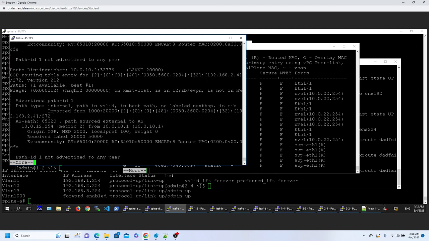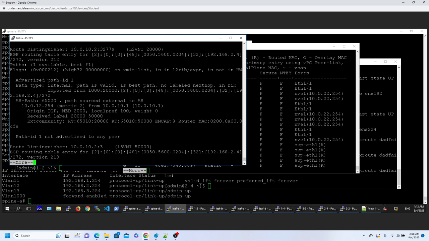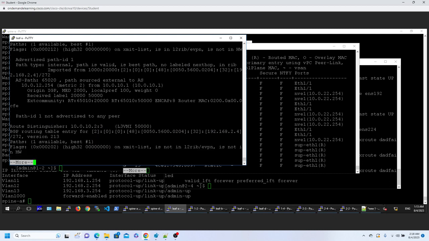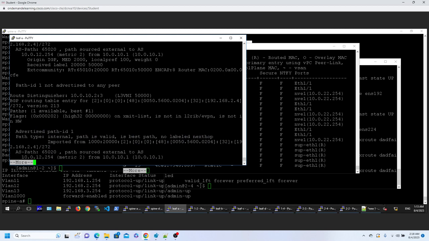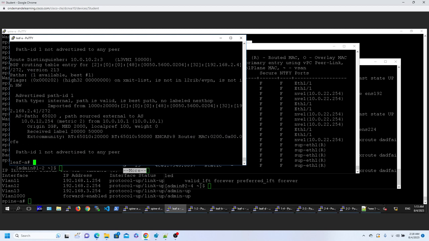Now, I mean, it wasn't that bad because you were able to see a bunch of real troubleshooting going on, and I did a bunch of optimization in terms of the ARP suppression and anycast gateway configuration.